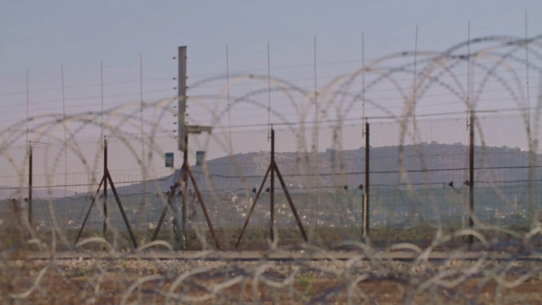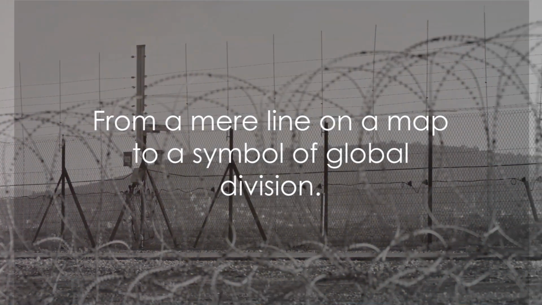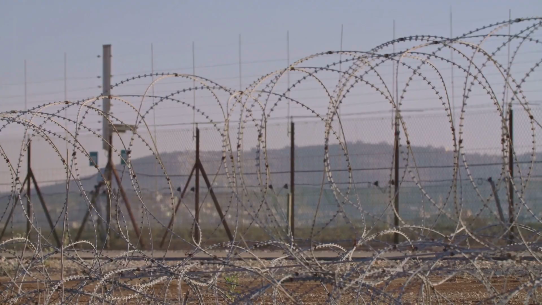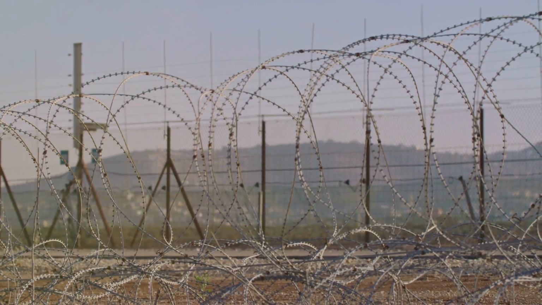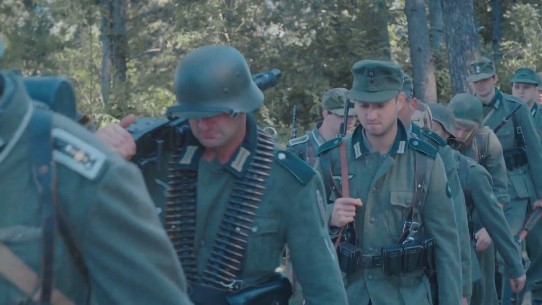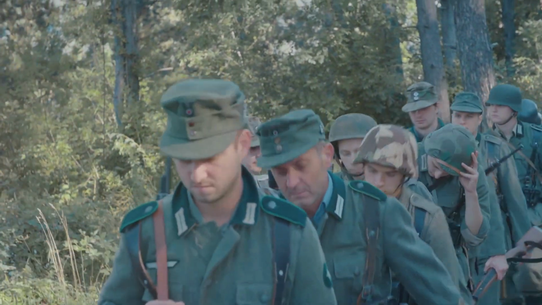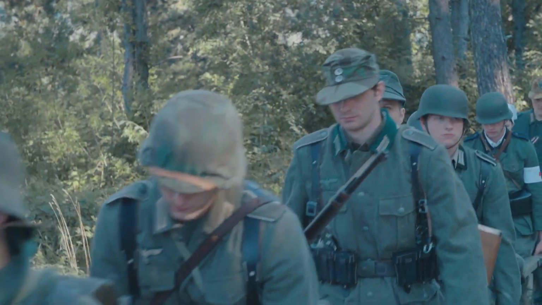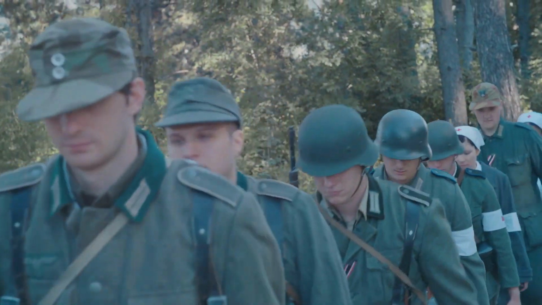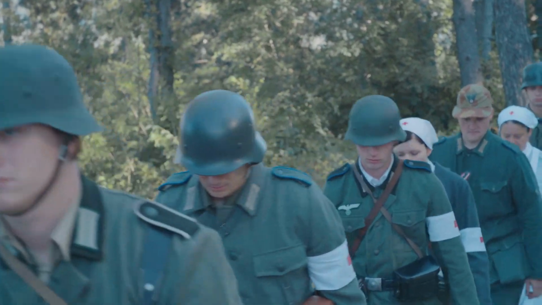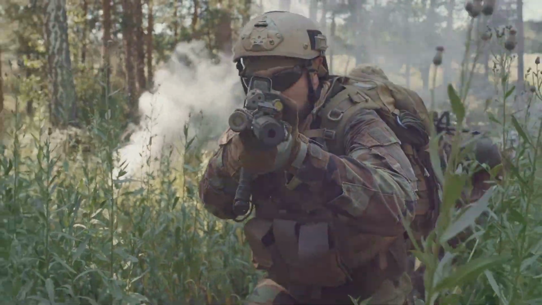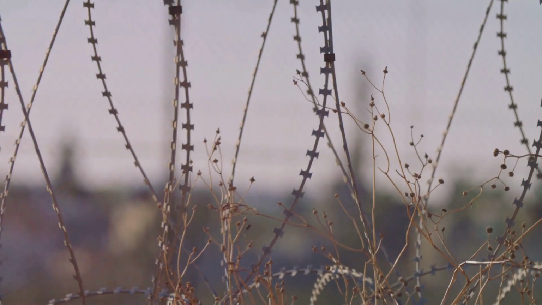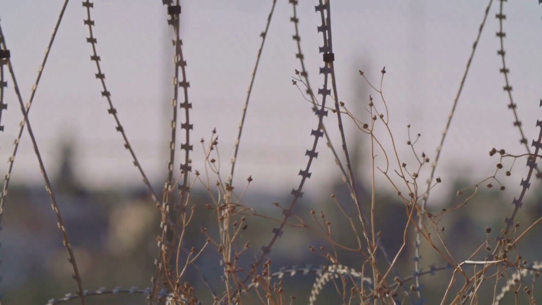So what have we learned today? We've traced the story of the 38th parallel from a mere line on a map to a symbol of global division. We've journeyed through the brutal conflict that was the Korean War, a war that saw dramatic shifts in power and ended in a tense stalemate. We've seen how the war led to the division of Korea into two distinct nations, each with its own ideology, and how this division remains a reality even today.